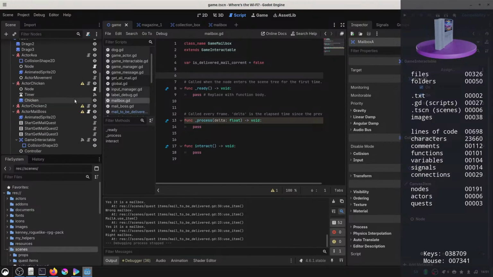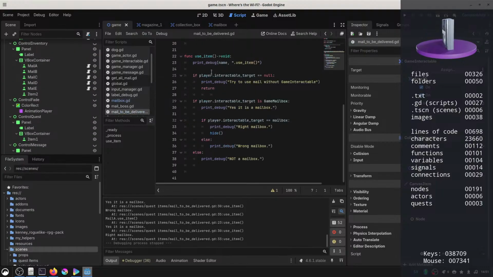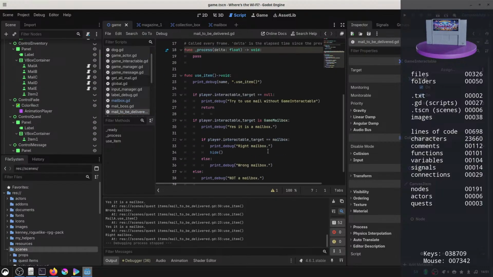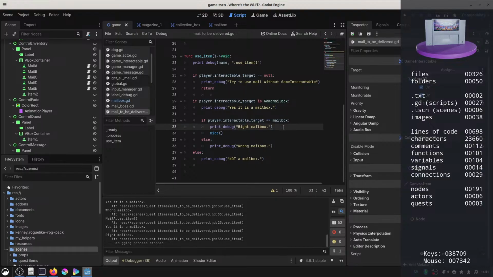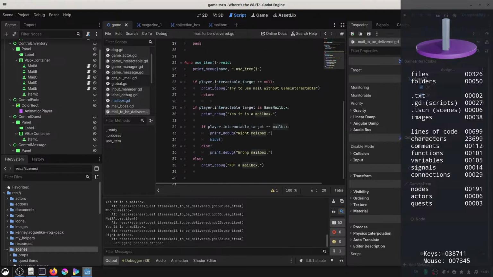And then the mail, if we put in the right mail, or reference mailbox, no, the interact will target the current.